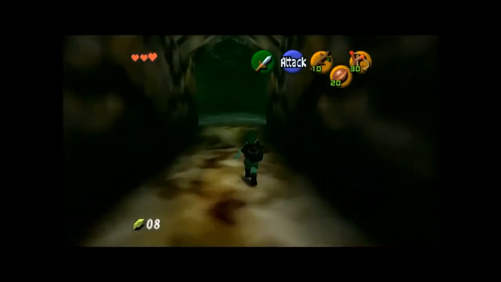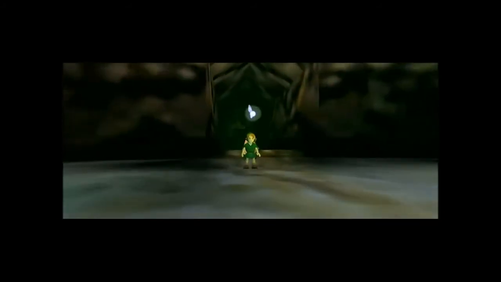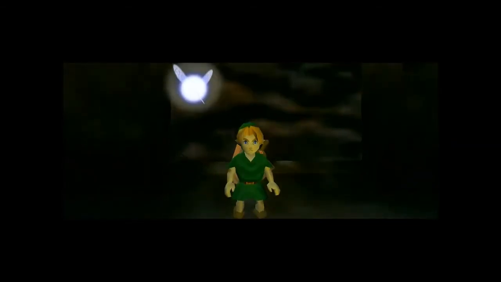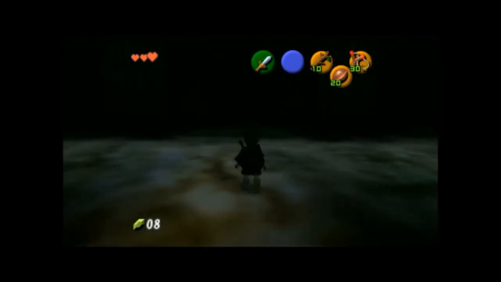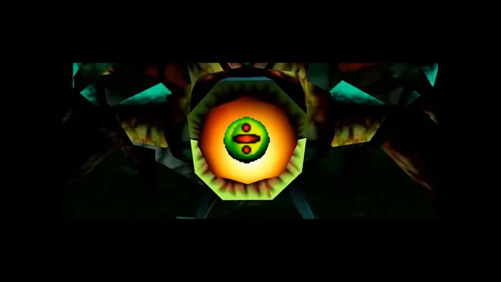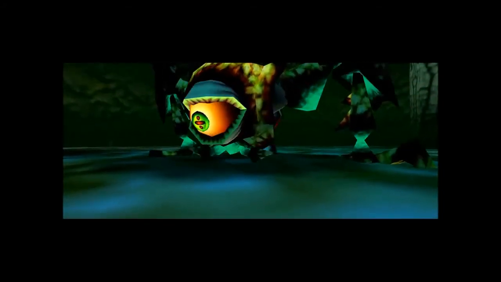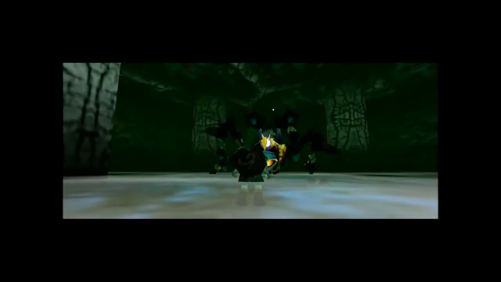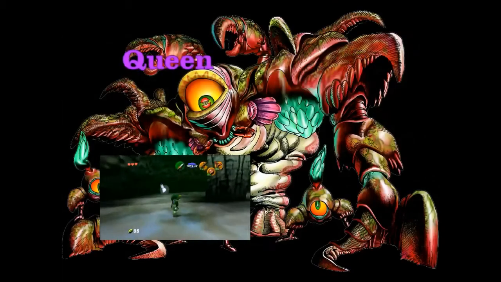So the boss is now open to us. Let's just go in there and fight this guy. Okay, just go into first person and then stare at the eye to start the battle. Okay, here we have our very first boss battle in the game, Queen Goma.